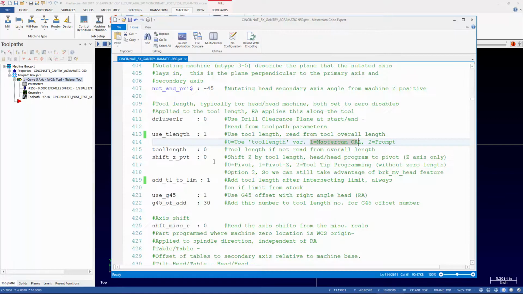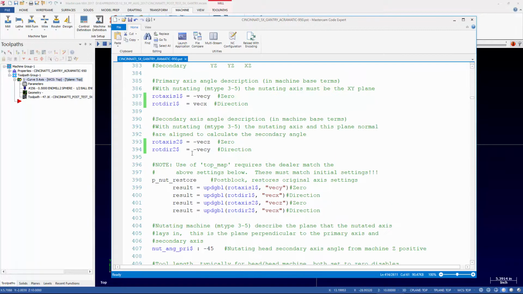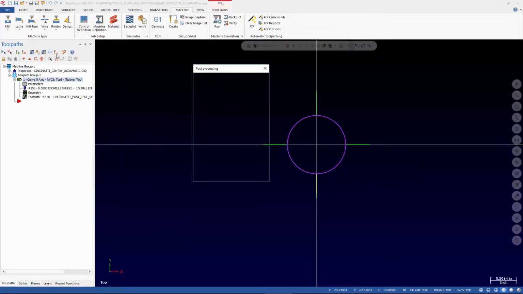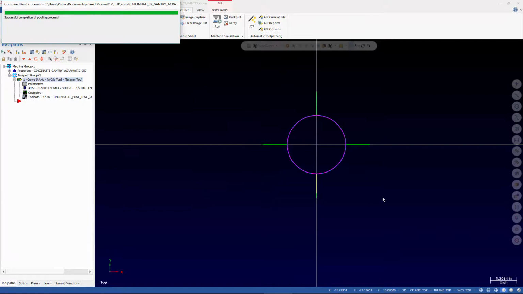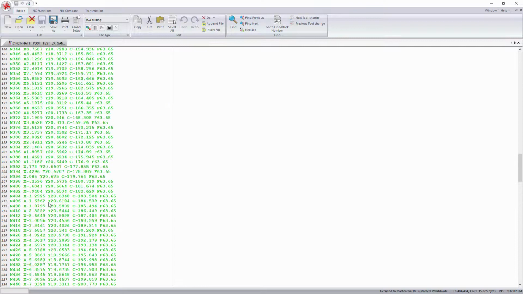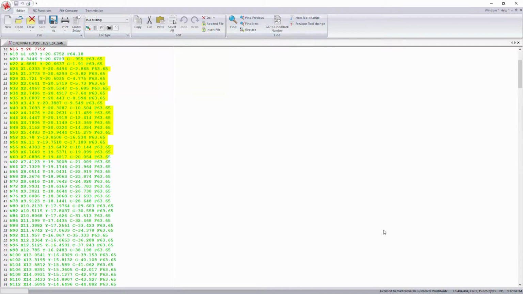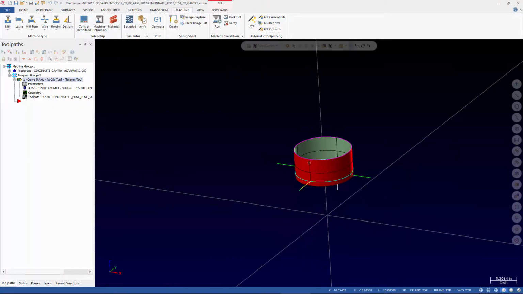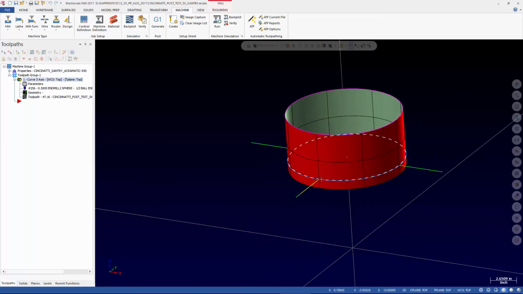So we go back in there, we go back to the primary, and we reverse it. So we post it out again. And now, in order for it to cut counterclockwise, like we saw, we're now getting negative motion, which is what we want. So, if we know this direction cutting is negative, and we want to make the tool cut positive, then we have to change how we have selected the geometry.